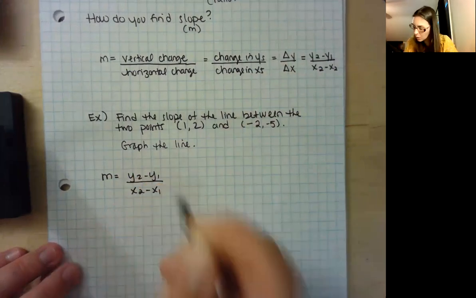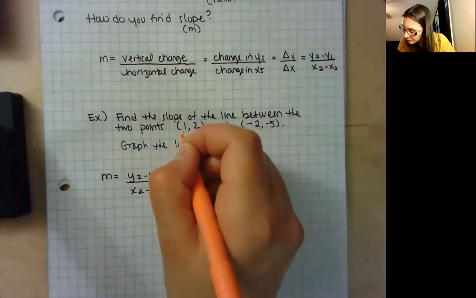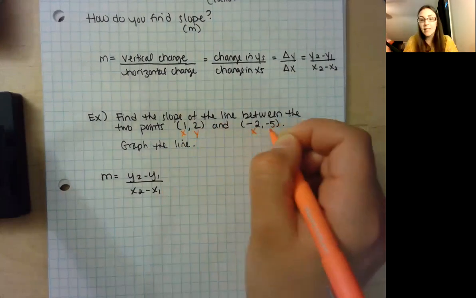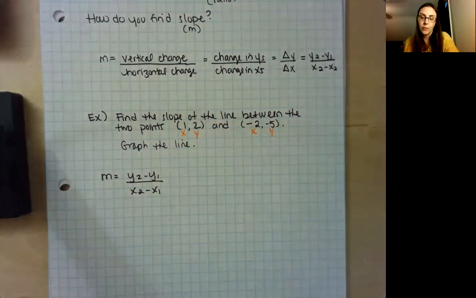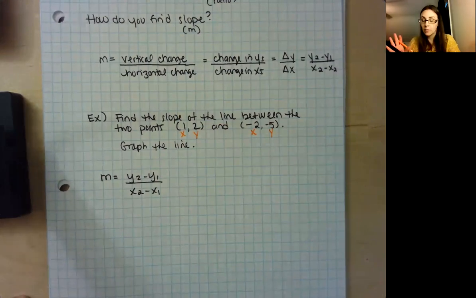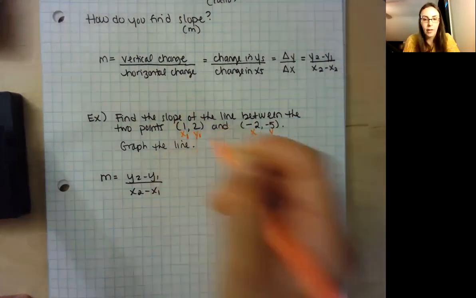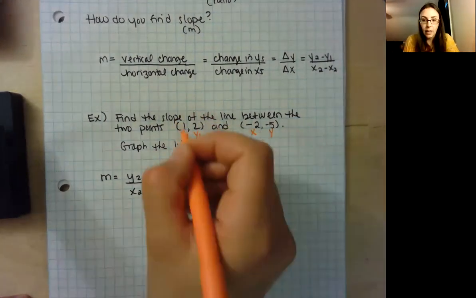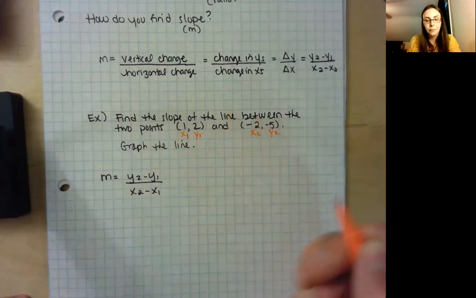Okay. So in my 2 points, everything is always (x, y), right? But because I have 2 points here, we're going to call one point 1 and call one point 2. And it doesn't matter which one you pick, you get the same answer. So what we do is we use these little subscripts to let everybody know that, hey, this is going to be point 1, x1, y1. This is going to be point 2, x2, y2.